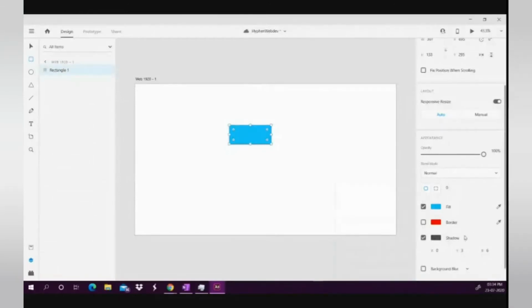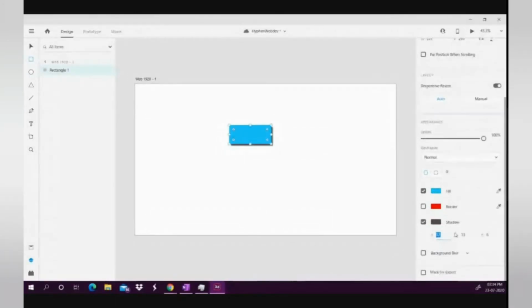So you can put the shadow, then you can define how much the shadow should come out. The Y value, it comes vertically. If you increase the X value, it goes on the X axis. Then you have background blur or object blur.